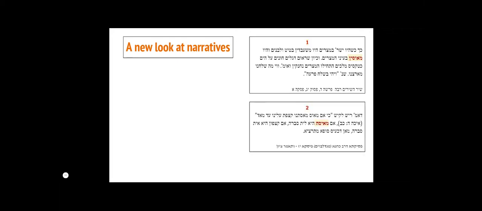The second case is from Pesikta de Rav Kahana, again the classical period, and relates to a verse from Lamentations: If you have utterly rejected us and are exceedingly angry with us, im ma'os ma'astanu katzafta aleinu ad me'od. And the rabbinic text here, regardless of the whole context, is making the distinction between ma'os and katzof, the two verbs from the verse. If it is anger, then one can return from the anger, which entails that if one ignores or mo'es, they cannot return from this. So this is why I find that the word disengage represents this verb better. It is something that once you psychologically disengage from, you will never return to it. It's out of your sphere of meaningful things.